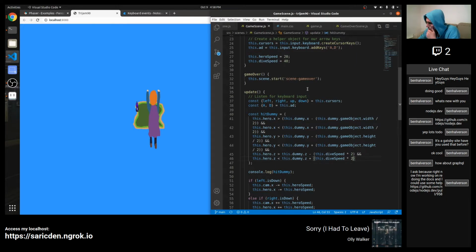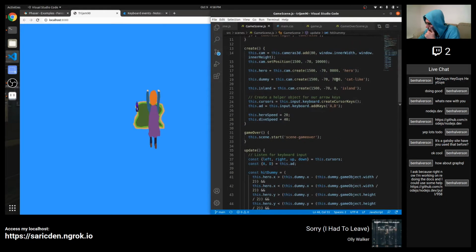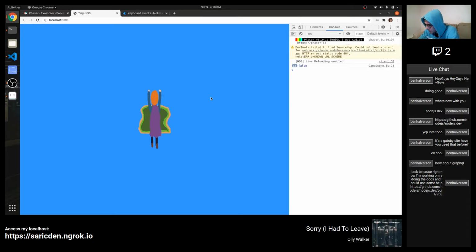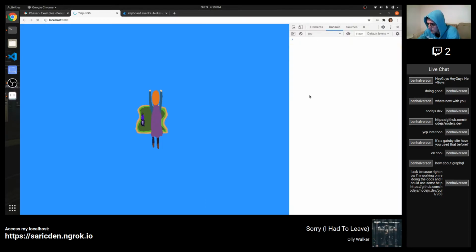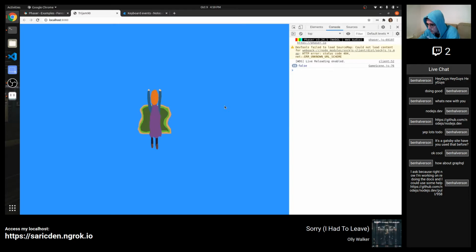So, for starters, let's have him start a bit higher up. He's really small, so it's hard to tell the difference, but 7500 Z. Okay, so he's like right there. Or you know what, even better, why don't we have him start at the same Z, but just move his X over a little bit to like 1300. What the hell?